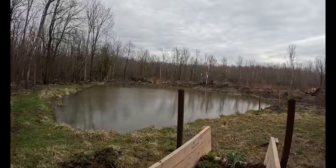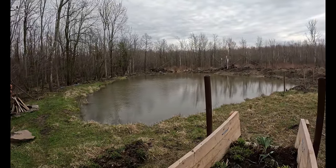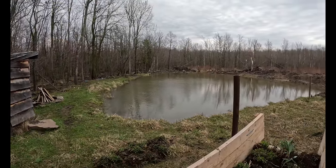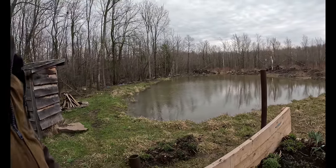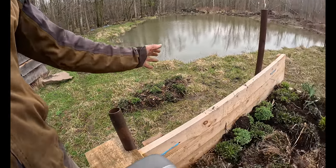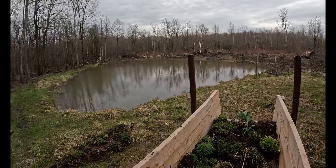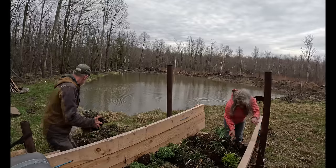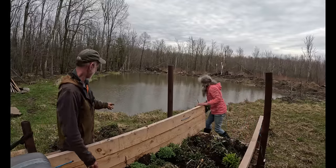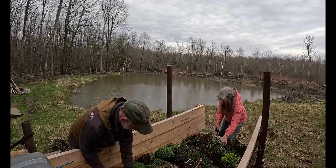As you can see, our pond is right full to running over. Yesterday we were just out here, and Brenda was wondering why the pond is so low. And I look at it now, it's full and running over. Yep. So those are the flowers from the other day, from yesterday, we dropped off. And so she's going to put these out here, and then she's going to come out another time and plant them all into the section over there. Got to make sure it's far enough out of the way. I don't know when you're coming back, but I got to make sure there's enough room for me to get by if I want to come back.